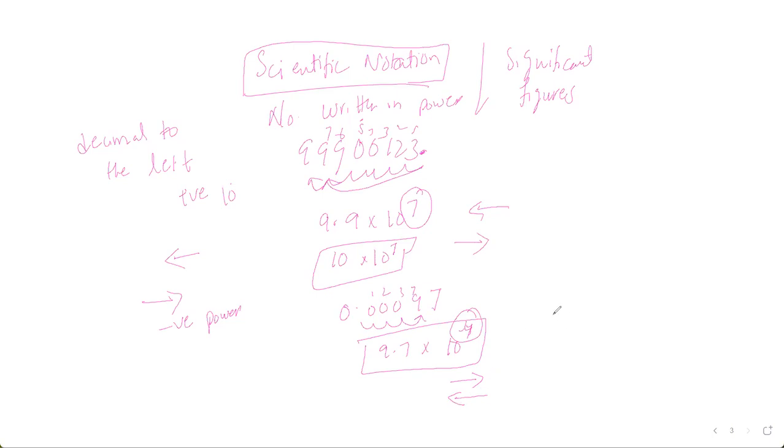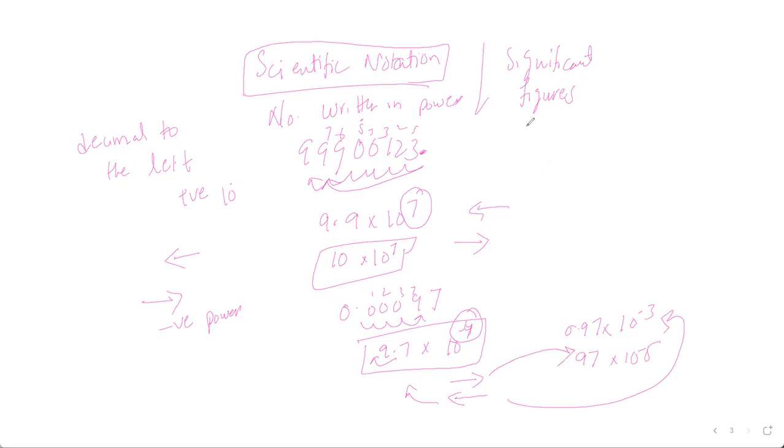For example, if we want to make it 10 to the power minus 3, then I'll move the decimal further, as I said, if we want to decrease the negative power. So I'll write it like 0.97 times 10 raised to power minus 3. If I want to increase the power of 10, I'll write it as 97 times 10 raised to power minus 5. So by moving the decimal to the left, we decrease the negative power, and by moving the decimal to the right we increase the power.